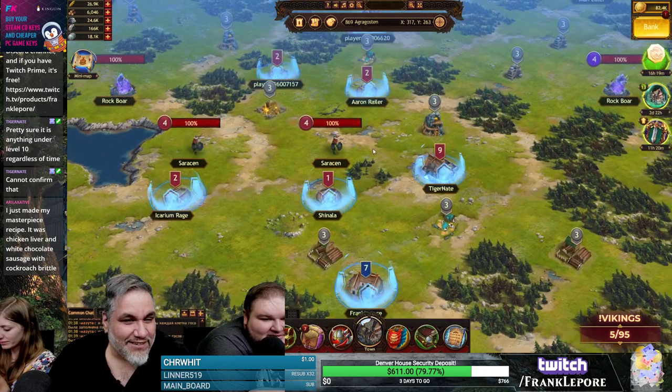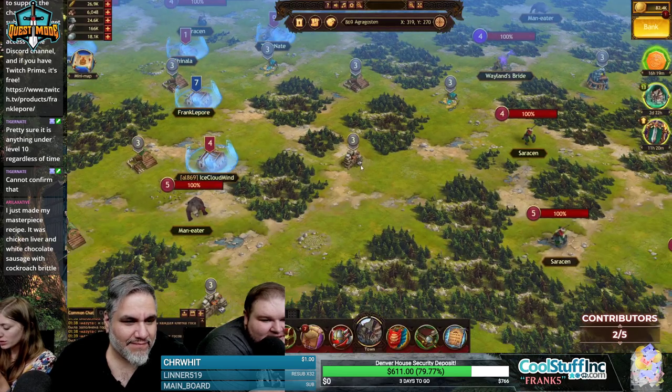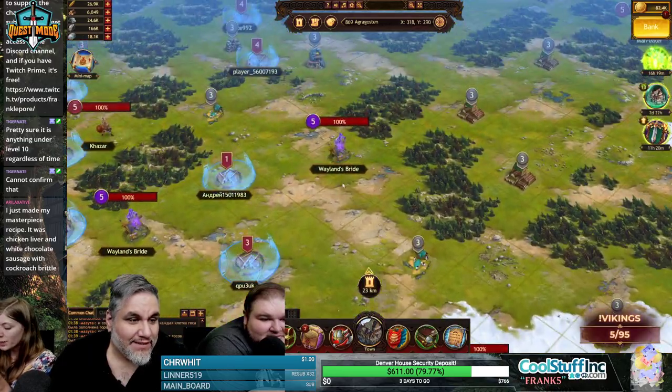Oh, Jesus. Who can I attack, Michael? No one. You don't got a shaman. You can't attack ghosts yet. And you can't attack the bears yet. You can't attack anything. You're basically useless. How come there's so many peace treaties? Because you're not meant to attack anyone.